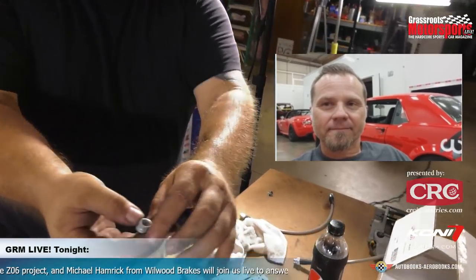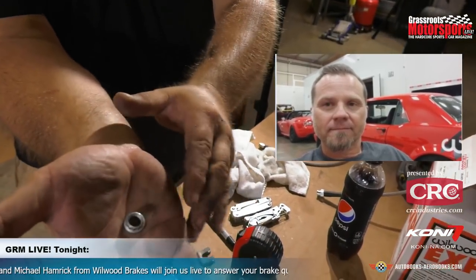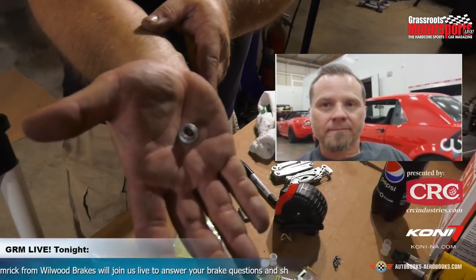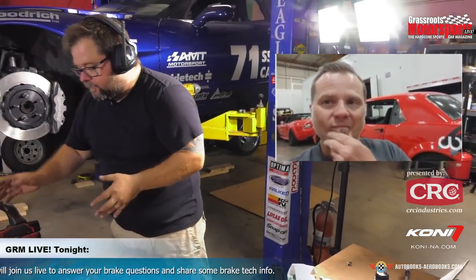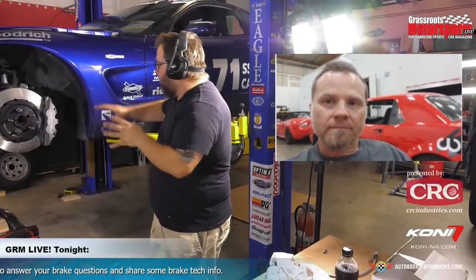So yeah, we mentioned before, these are a prevailing torque type fastener. You can see that they're not completely round, so it actually applies some torque to the nut, and that's how these seal. We're going to move to the back of the car.